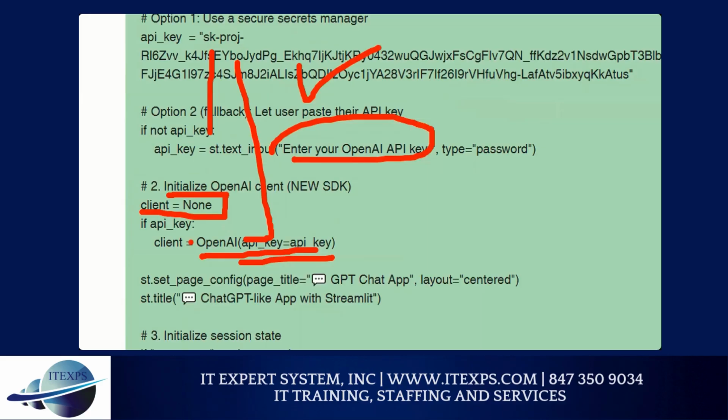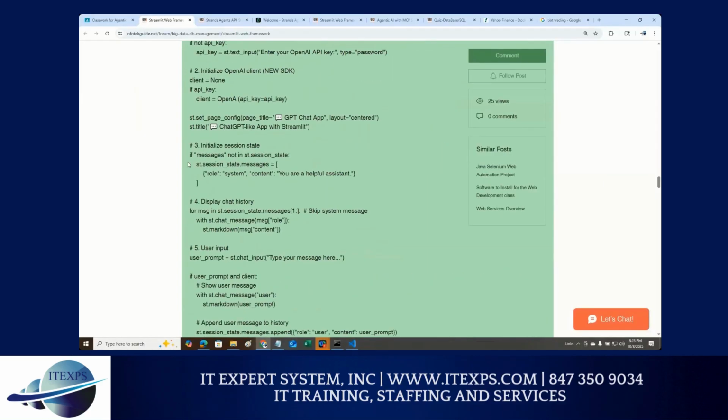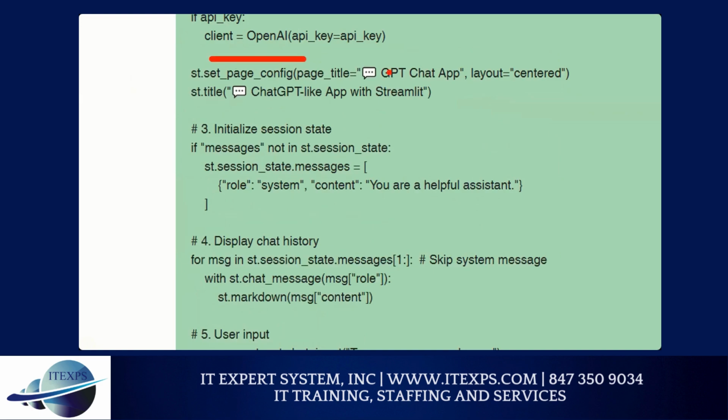Now, in this case, the rest of the things are kind of simple. We are saying page configure, it will give you a title like that. And now message, which is user. So if the user has a message, we are storing the message. So this way we will store the message. We maintain the history also, so no problem. So here we display the chat history. So every time you prompt, the result will be maintained, right?